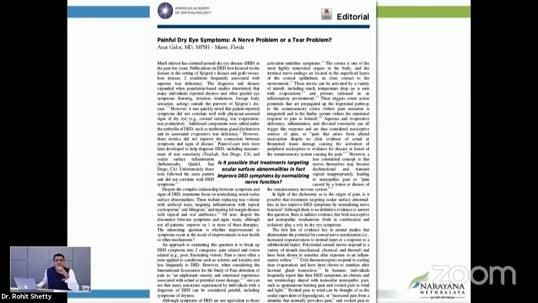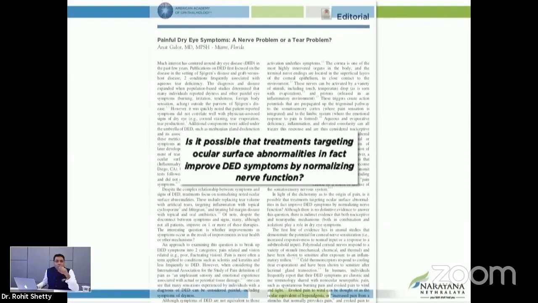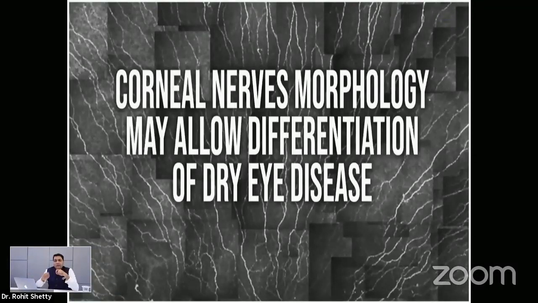And there was this beautiful article in Ophthalmology which speaks about the role of corneal nerves, and I did also speak in the beginning about how corneal nerves are important. This is a topic which is not commonly touched upon, because confocal microscopy is not a standard of care in any pre-op evaluation. Even though it's commercially available, and one of the best things to really see the in vivo function of the structures, it's something which is more relegated to research use.